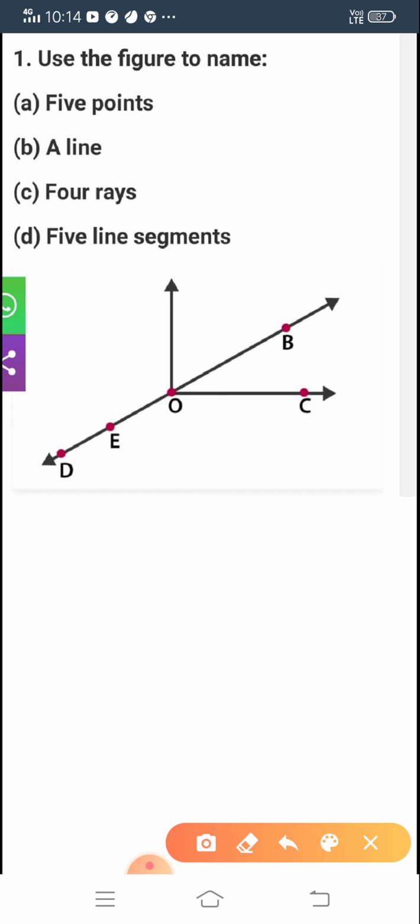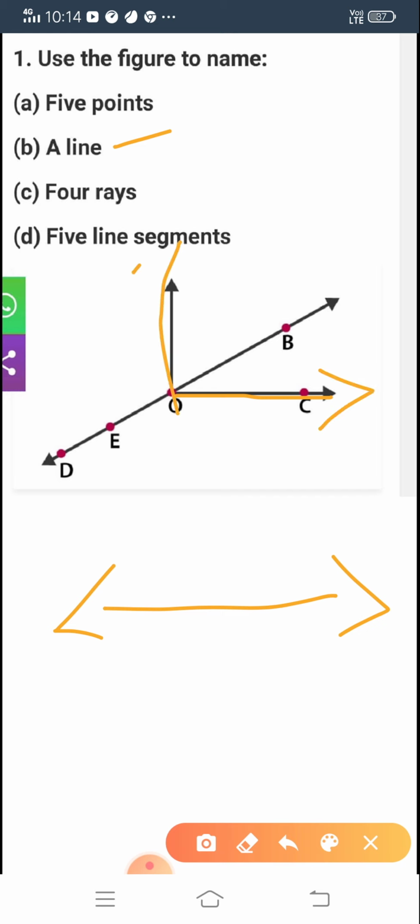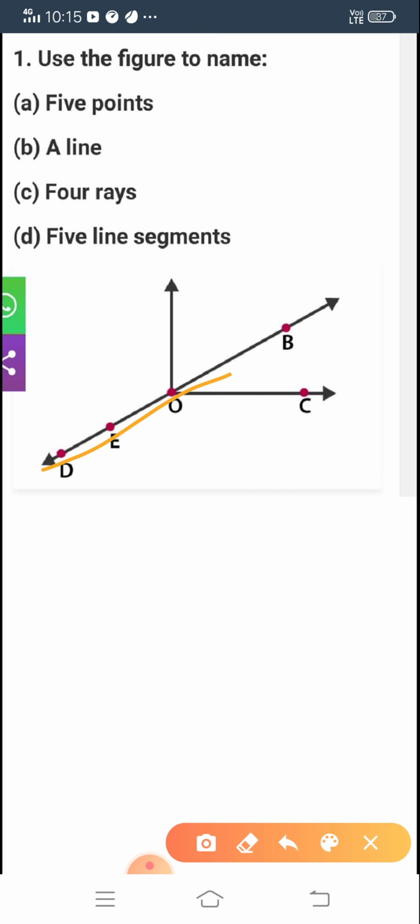Okay. Next one, that is line. What do you mean by line? As you know, line means there is an extended point on both sides. So which is your extended point? Just see here, this line is extended in only one direction. This line also is extended in one direction, but observe this diagram. It is extended in both directions. That's why this line, BD, is a line. Okay.